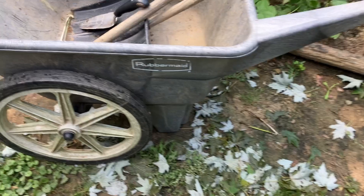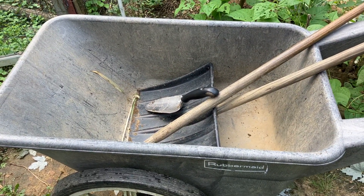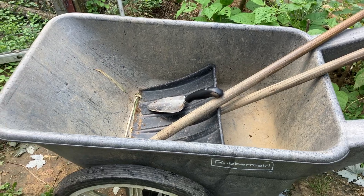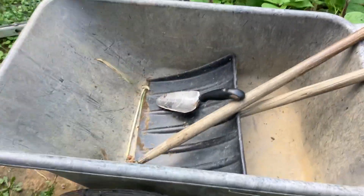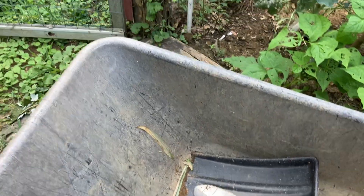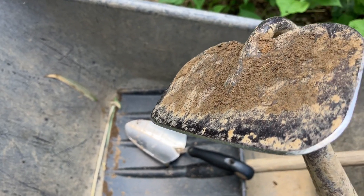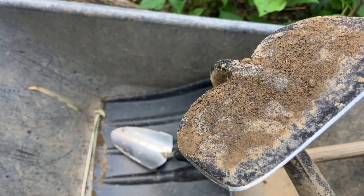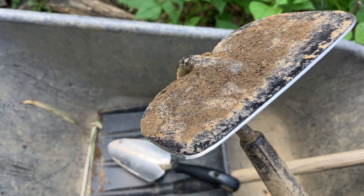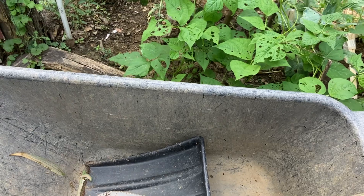Here are my tools that I use. My cart — if I don't have a handy spot to throw the debris like I just showed you, then I have to collect it up and haul it somewhere else. And then I've got my hoe, which I like to keep very sharp — sharp on the edges and sides too. I like the bevel of the sharpening to be on the front side of it.